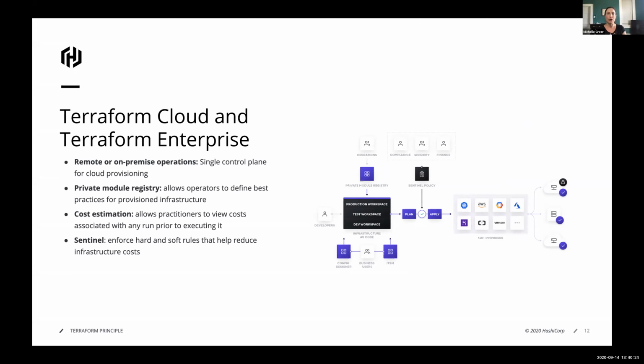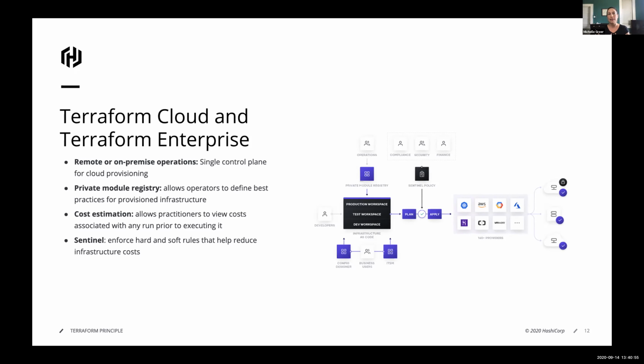The three key features for implementing some of these cost management strategies: one is your private module registry. Modules are a key way of implementing best practices across your organization. By using either one of these editions, you can set up modules that use these best practices, and those best practices are then brought on to other parts of your organization because they're using the correct modules.